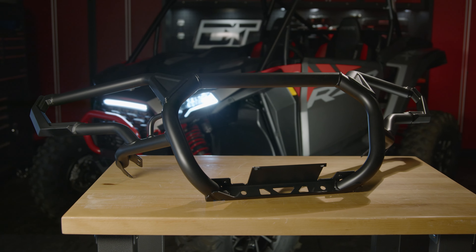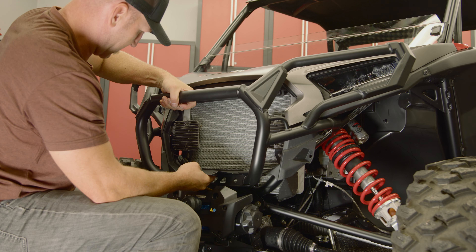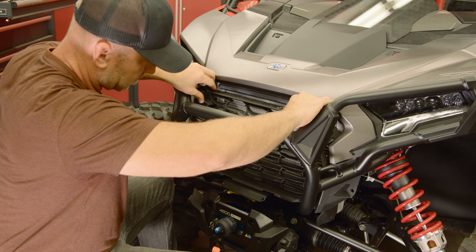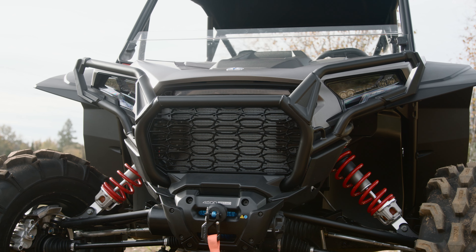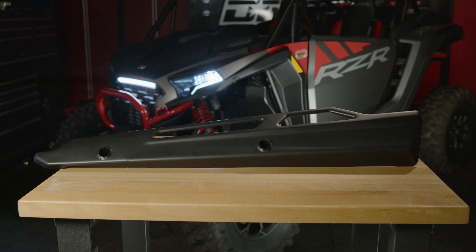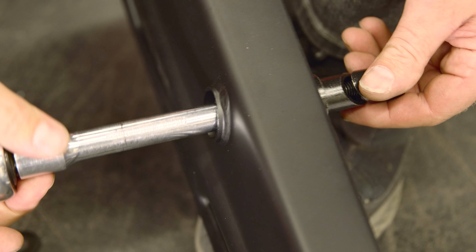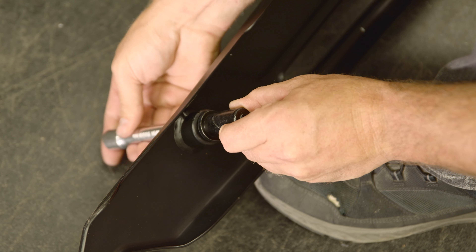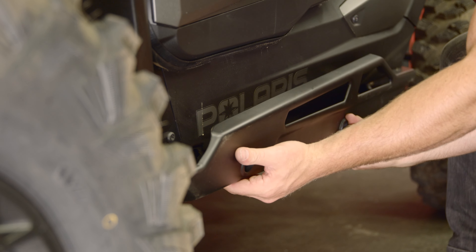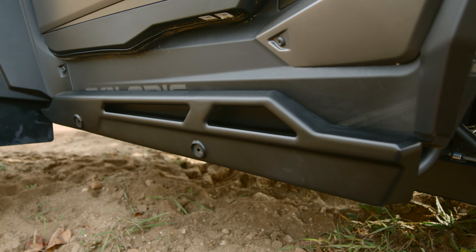Up front, I also opted for a high-coverage front bumper that protects the front rad and headlights in a way that's really stylish. Factory mount points are easy to get to, and this goes on quickly and integrates with the Pro HD winch as well. Off the sides, rock sliders or mud bumpers will pay for themselves the first time you find a large wad of granite hidden beneath, and they attach so easily that anyone can do it. Once installed, these really do give me the confidence when bouncing through anything the trail throws at me.